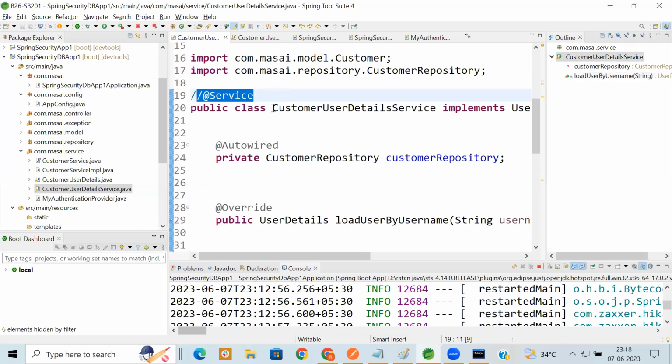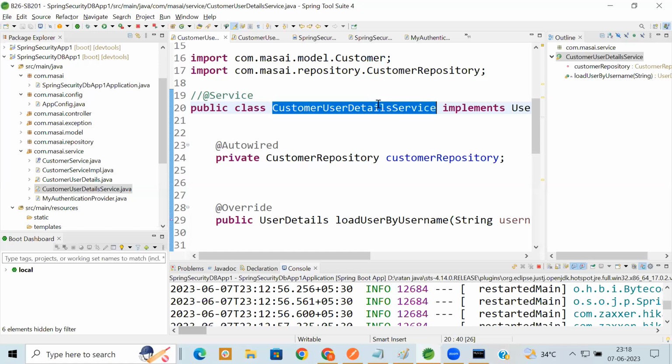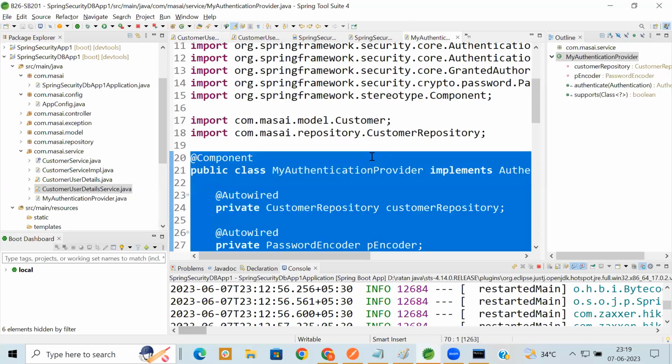अगर हमने इसे कमेंट कर दिया मतलब ये क्लास हमारे स्प्रिंग के साथ रजिस्टर ही नहीं होगा, and it is not going to be used by the DAO authentication provider. Cool. So this is the way. This time the DAO authentication provider is also there and our custom authentication provider is also there. I told you that we can have multiple authentication providers, like in this diagram you will notice there.